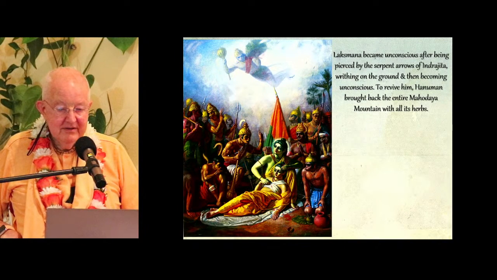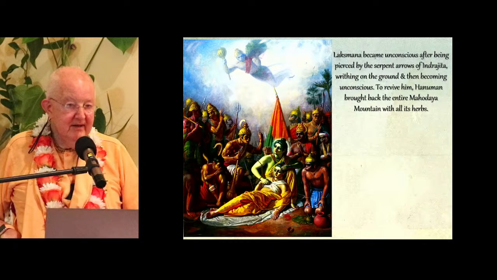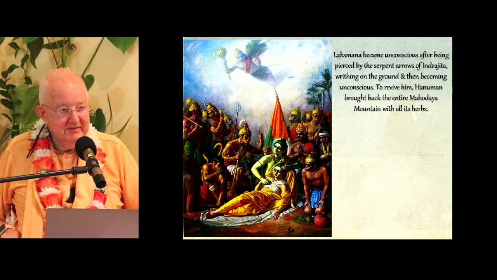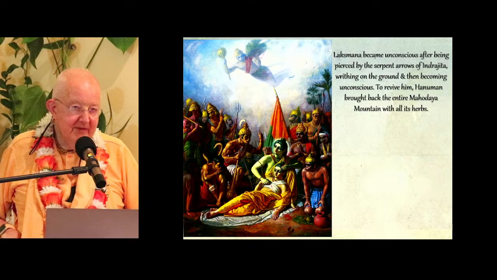Here is one explanation. There we see Lakshmana having been hit by the Shakti Shela weapon, or serpent arrows of Indrajit first, and he is unconscious. And there's Ram by his side, and the big difficulty. Sushena, the Ayurvedic physician, said, I need certain herbs and I can cure him. And they looked at Hanuman, this mountain is way up there in the northern part of India. So off he went, zoom, zoom, to get the mountain. Some references say the Gandhamanana mountain. This reference says the Mahodaya mountain, whichever it was.